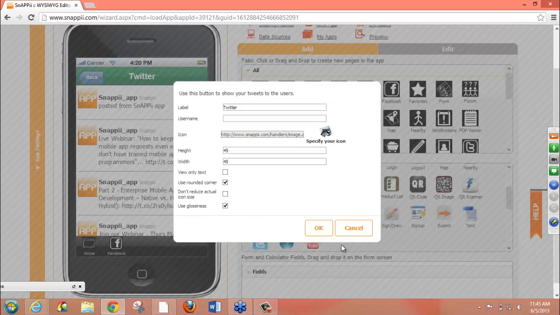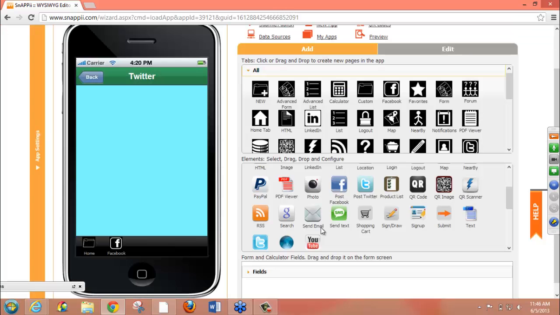You click OK once you've picked it. And once you've come back to this screen here, what you can see is that it has recognized that there's a Twitter feed being set up. And you can click OK. Now you can see that my Twitter button did in fact change to the icon that I selected, the little bird. If you were to click on that icon, what you see here is nothing.